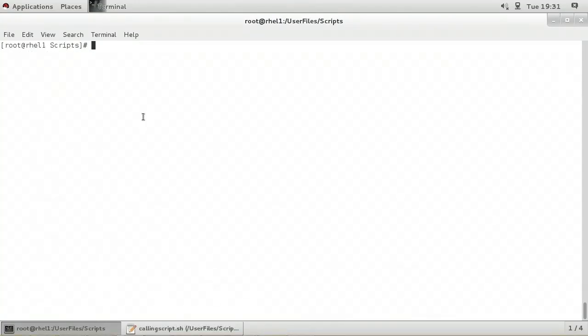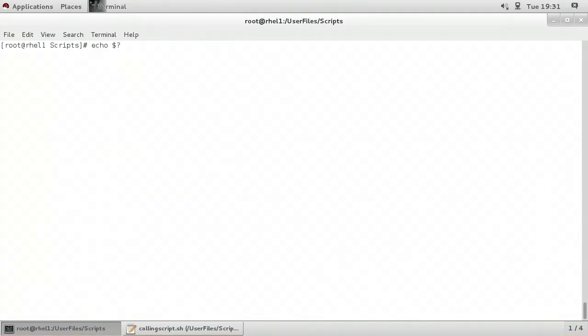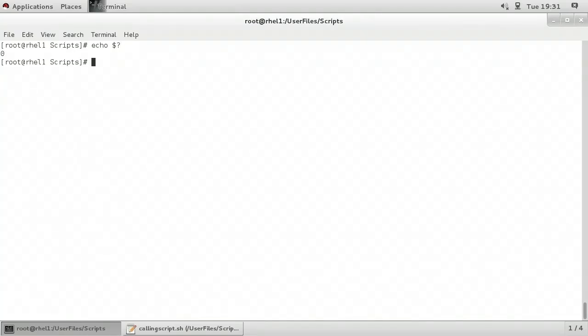At the Linux command line, the exit status lets us determine whether the previously executed command completed successfully or not. We can look at the exit status via testing a variable. I'm going to type echo space $?. So question mark is a built-in shell variable, and it returns the status of the last executed command. Here it's returned a value of 0, and this is a good thing because 0 means true. The last command that executed completed successfully. But if we return a value that is greater than 0, it means false. The last command that ran did not complete successfully.